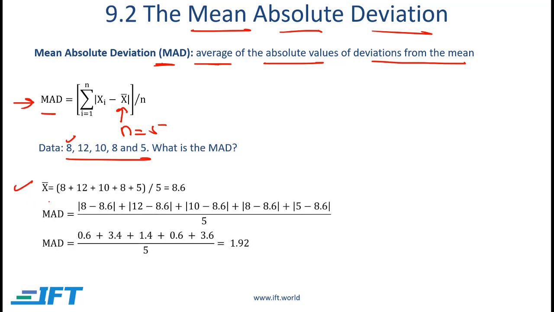So hopefully here's what you did. Step 1 was to come up with the mean, that's 8.6. Then we take each term starting with 8. So we do 8 minus the mean, and then we take the absolute value, which is 0.6. We then have 12 minus the mean, and then the absolute value is 3.4. So 12 minus 8.6 is 3.4. That is positive, so we take that. And so on for the remaining terms. We sum all these 5 values and divide by 5. This gives MAD equal to 1.92.